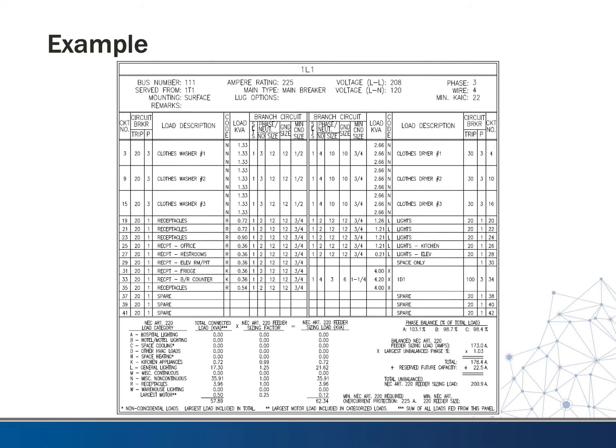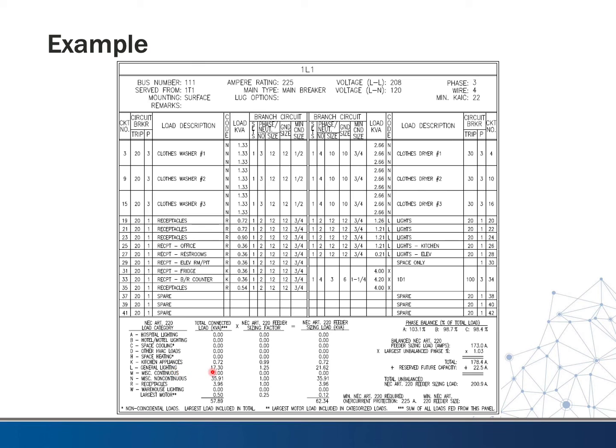So here's an example of a branch panel from a project I've worked on in the past. Here you can see we have all different types of loads, and the code here tells what designation it is, so it tells which diversity category I'm putting each of these in. You can see R is for receptacle, and here's the definition over here on the side. The receptacle load here is not quite 4 kW, so that's not high enough that I can apply a diversity factor, so I have to take it all at 1, or 100%, or times 1.